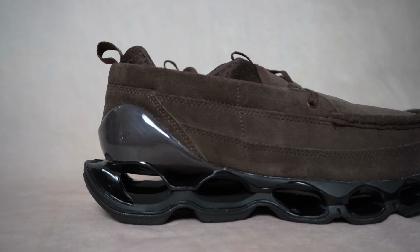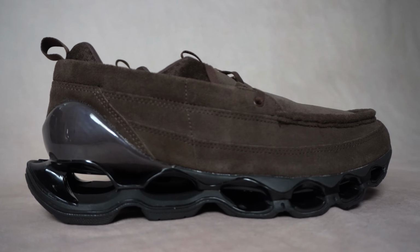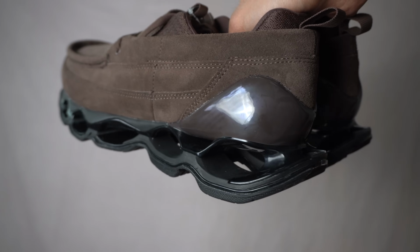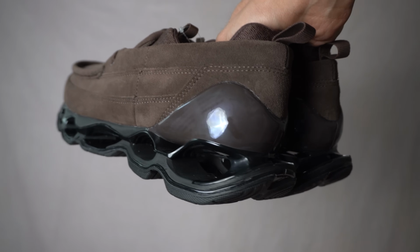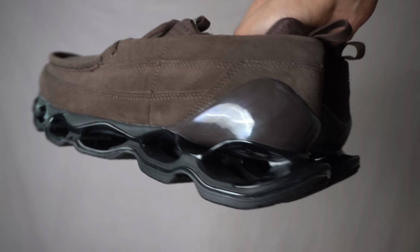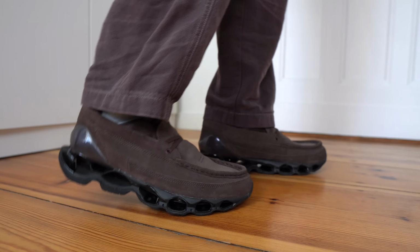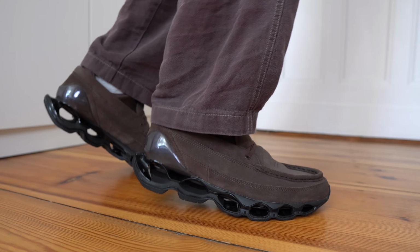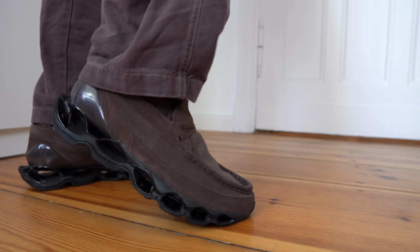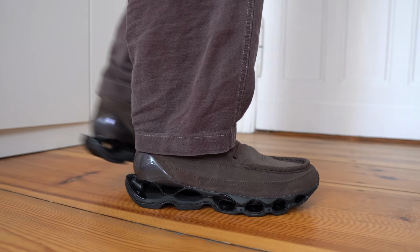But this shoe, let's be honest, it's all about the base of the shoe. This midsole, which looks like it's taken directly from a science fiction movie. It features a sculpted, hollowed out design with interconnected pods that resemble an exoskeletal structure, almost like having shock absorbers on your feet. For sizing on these, I did get this in my true size of a US 11. For those of you in Europe, for some reason, US 11 in the Mizunos is actually 44.5 and not 45. So just keep that in mind. The size conversion can be a bit different with this brand.